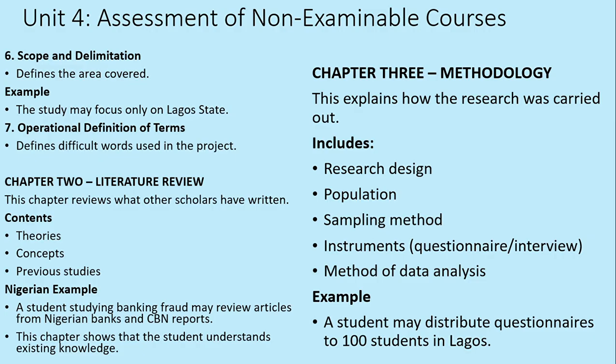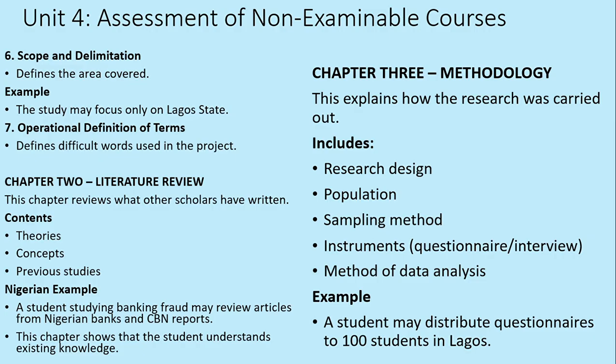So for chapter 3, that's the methodology. This explains how the research was carried out. It includes the research design, the population, and the sampling method. It includes the instruments like the questionnaires and the interview. It includes the method of data analysis. So under this methodology, you are trying to explain how your research was carried out.